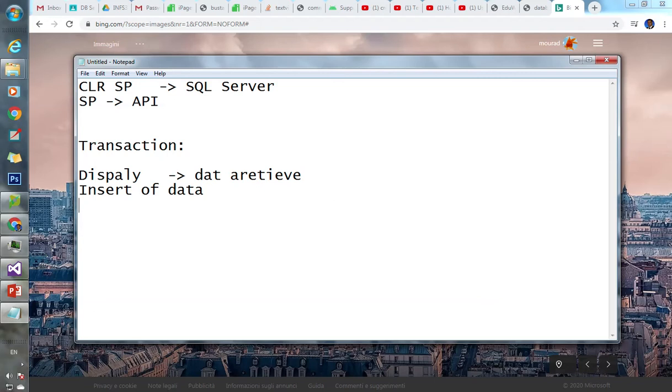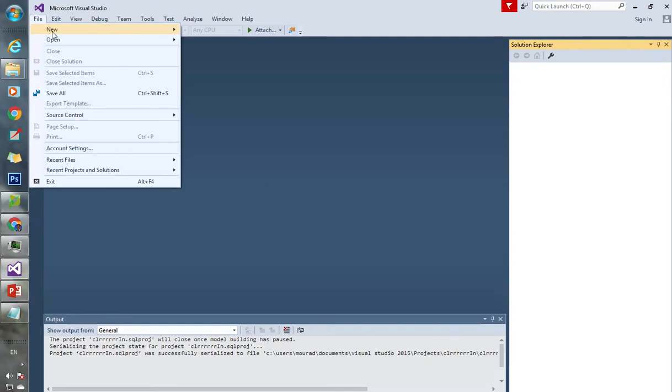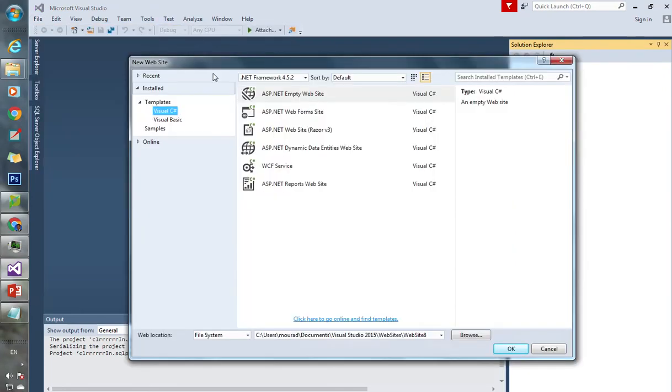I insist on the topic, which is isolation level. Bismillah. So immediately I'll start by creating a new web app in Visual Studio: file, new app, empty web app using C# as our context. I'm going to change the name and the title of this project. See what I'm doing now.